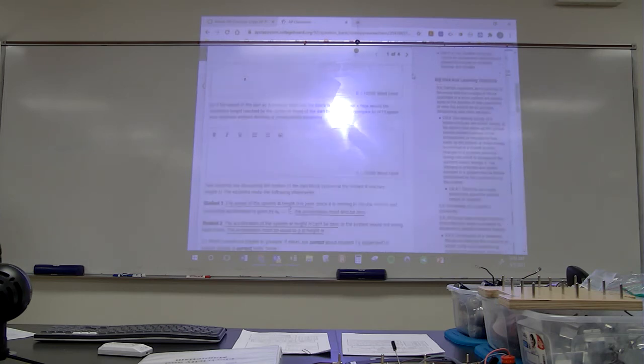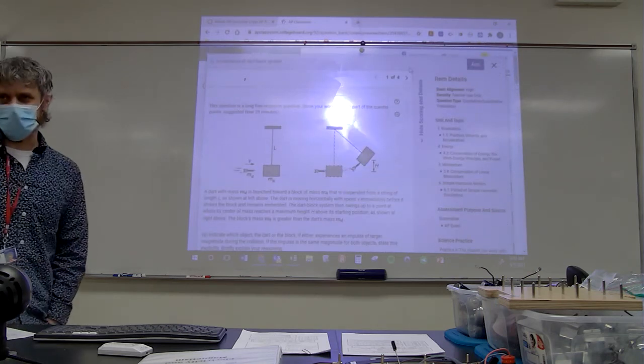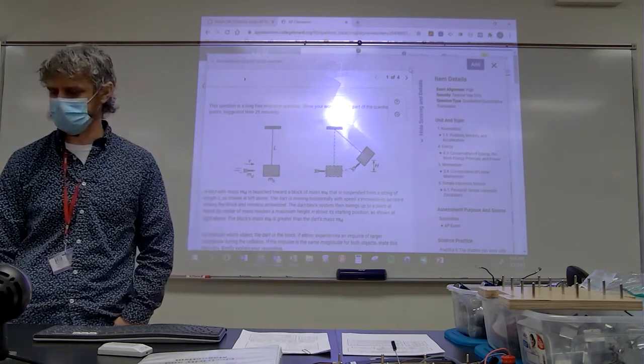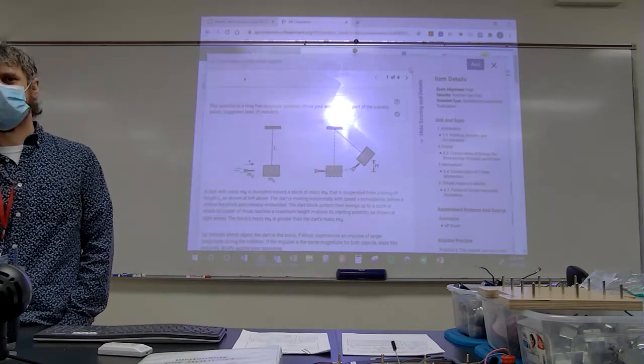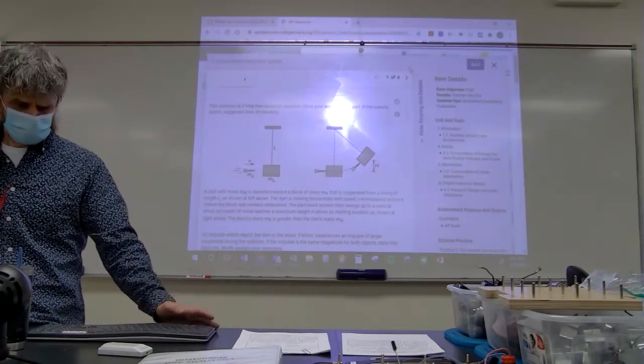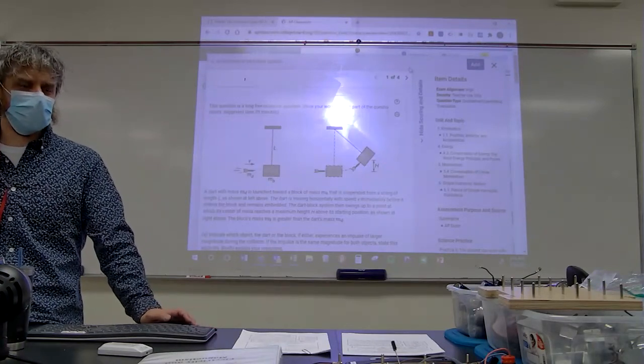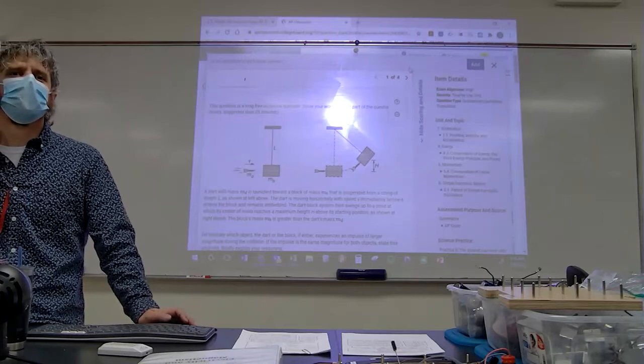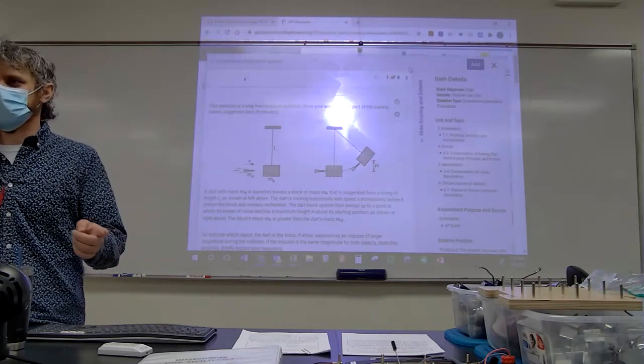So that's 15. Again, just add this up. This is for your own use, for gauging your own abilities. You don't need to submit your score like you did last time. This is just for you guys. And for the rest of the period, you can get started on the FRQ. That's on AP Classroom now, the second one.